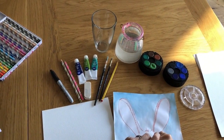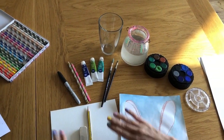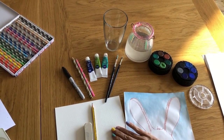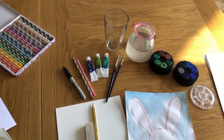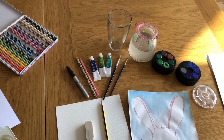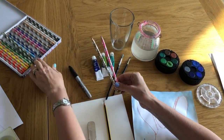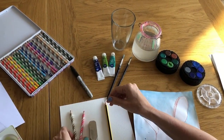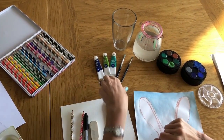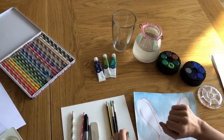What you're going to need for this project is a pencil and a rubber, a piece of paper that's a little bit thicker than photocopy paper. My paper's watercolour paper, but if you don't have that, you can use cartridge paper. Some coloured pencils, I've just pinched these from my daughter's set. A black Sharpie or a black pen. Some brushes, a water pot, and some watercolour paints.